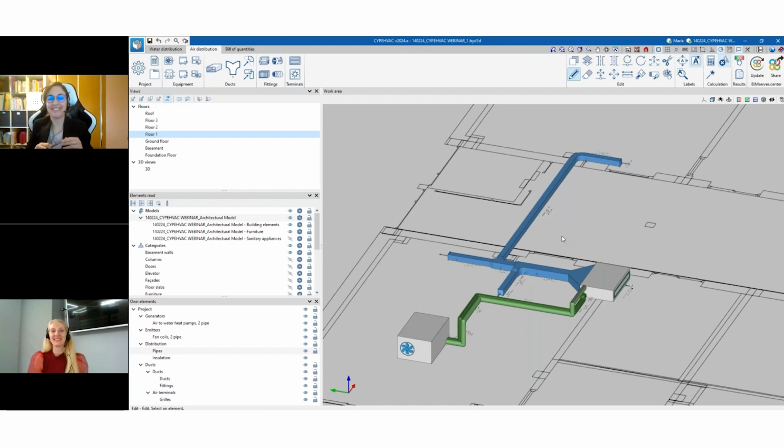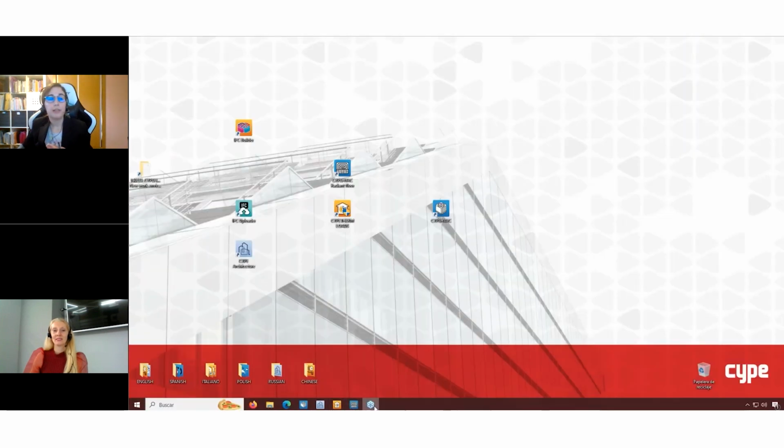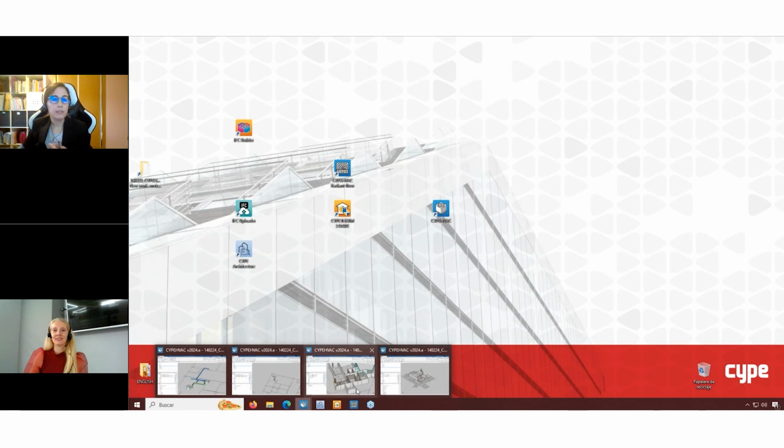Great, okay, good. We have talked about one way of reading information, which is how we are able to read the architectural model. We can read different architectural models from different software. But in addition to that, this software, CYPEHVAC, is able to read information from software that is specific to thermal analysis. I'm going to show you one example in particular that I think will help understand the process. Okay, I think I have it here.